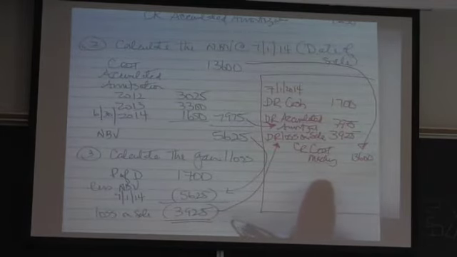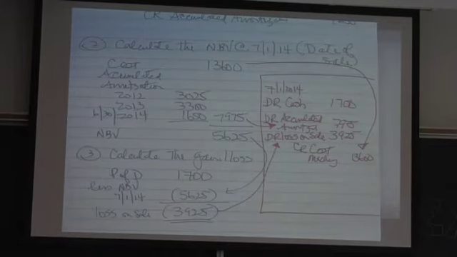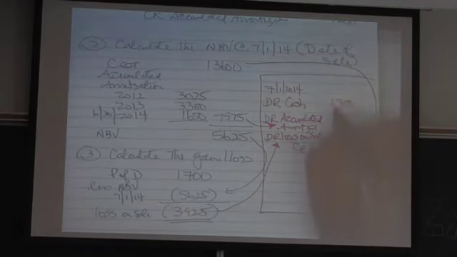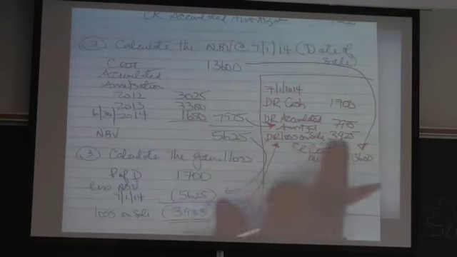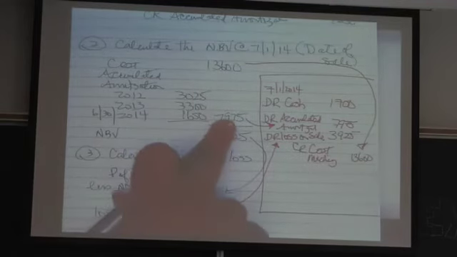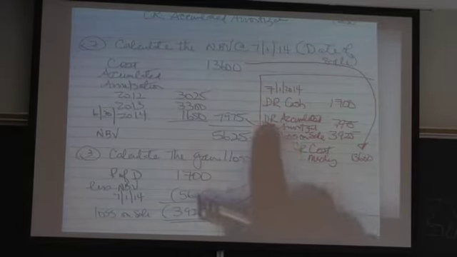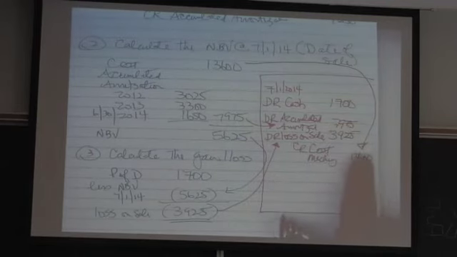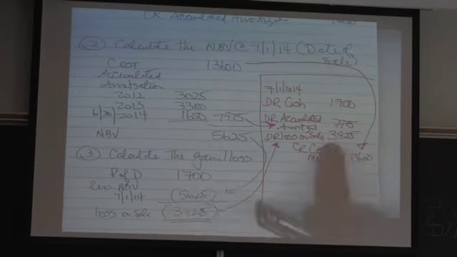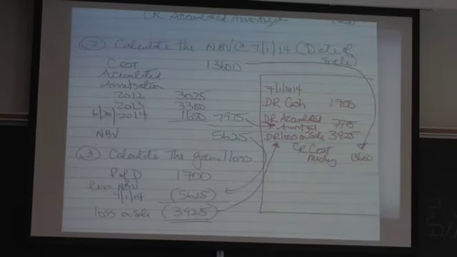Then our journal entry reflecting the sale of the asset. So first we're going to debit cash for $1,700, the amount of money that we received. We have to take the cost and the cumulative amortization off the books because that asset's no longer in the company. So we need to debit the cumulative amortization and credit the cost of the machinery. And of course, we have to record the loss on sale. And if you add that, the debits and credits should balance.